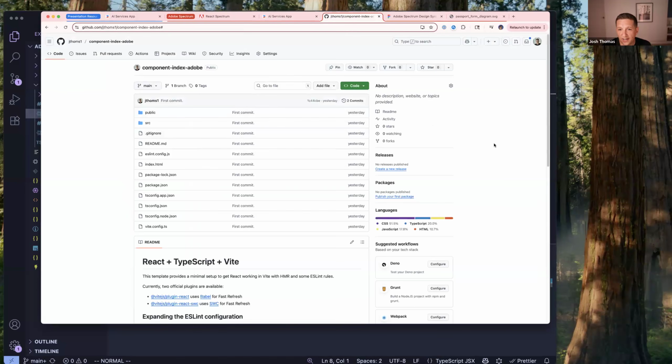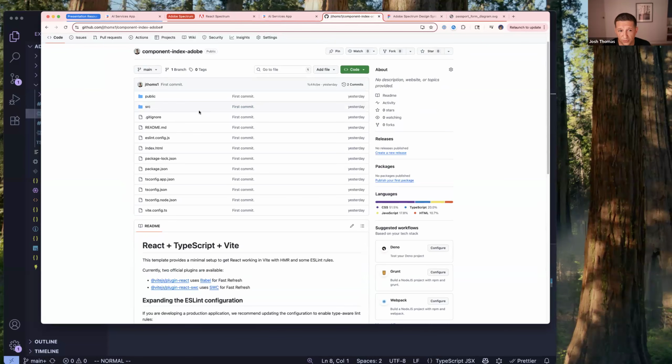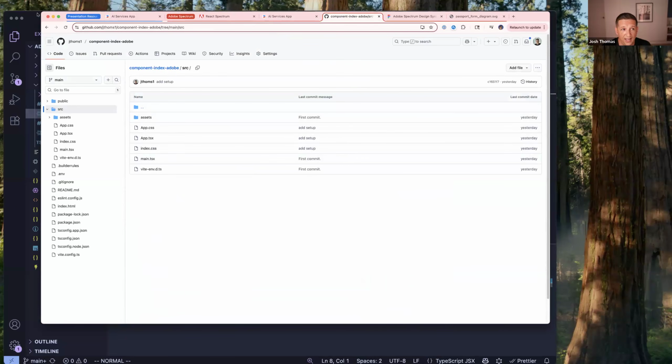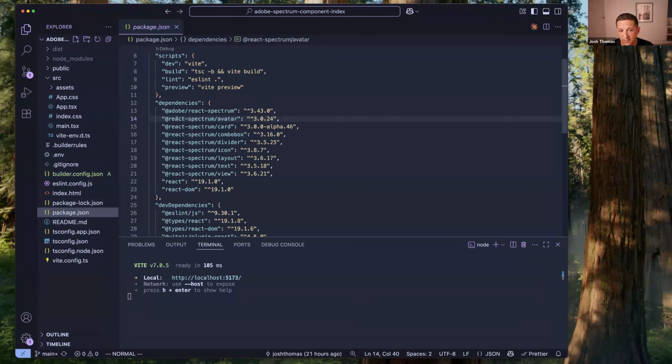So I've actually created an example repo here, which is a really vanilla repo. There's really not much to it. It's just some source code. If we look at it here running, you can see that in the app file, there's literally the word hello in a provider, and this is using Adobe's React Spectrum.